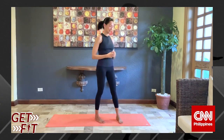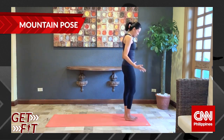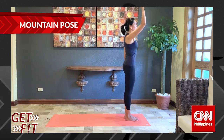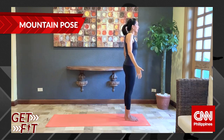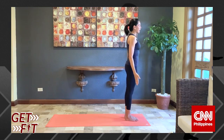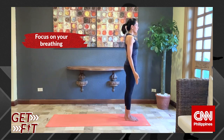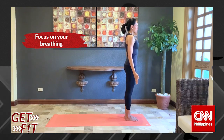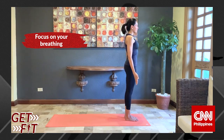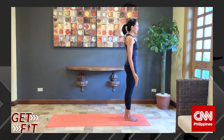So let's begin. Find your way to the top of your mat, just standing up in what we call mountain pose. Feet grounding, legs engaged, energy rising all the way up to the crown of the head. Now bring the shoulders back and down, and close your eyes. And I'm going to invite you to take a few breaths here, just inhaling through the nose and exhaling through the nose. Again, breathe in. And breathe out. And now you can blink your eyes open.